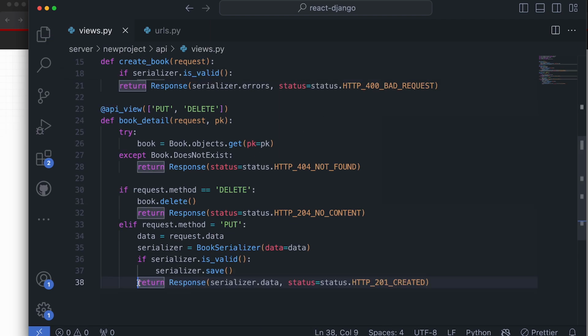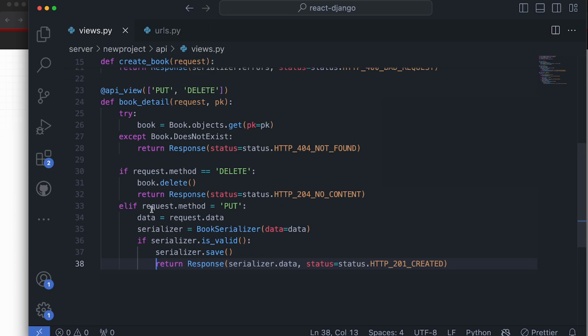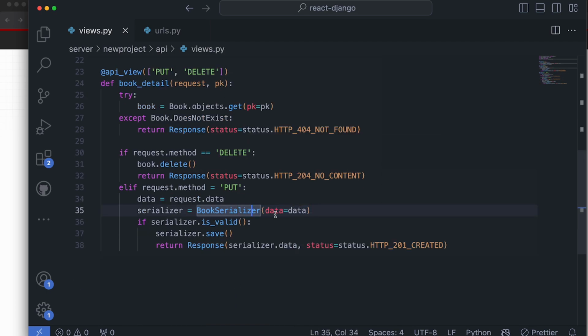Save that data. Because what I'm going to do over here is the same as the post request, right? We're going to send in some book data from the front end, and we're going to save that for a specific book in our database. But the difference is that instead of just doing it like this, like we did with the post request, where we just passed in the data into the serializer, we're also going to pass in the book that we got from here. Because then the serializer will know that we're not trying to add a new book. We're trying to put this data and replace it inside of this already existent entry.